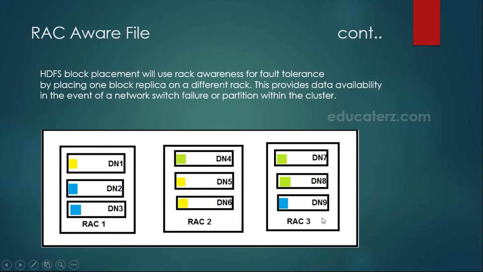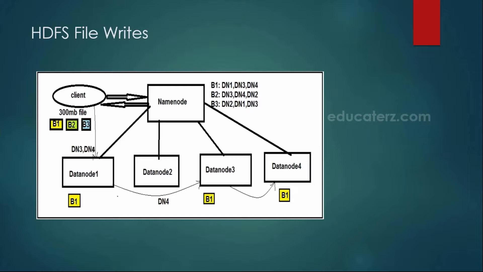Similarly for the blue color blocks — the first block got stored in DN9, which is in rack 3. The rest of the blocks can be stored in rack 2 or rack 1, other than the currently existing one. It is also stored in two different machines within that rack because even machines can go down. If one machine goes down, your data is still available in the rest of the machines. This is how the block placement policy ensures you never lose even a single byte of data at any point.